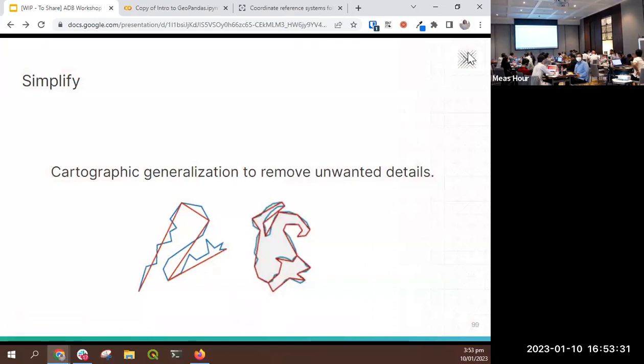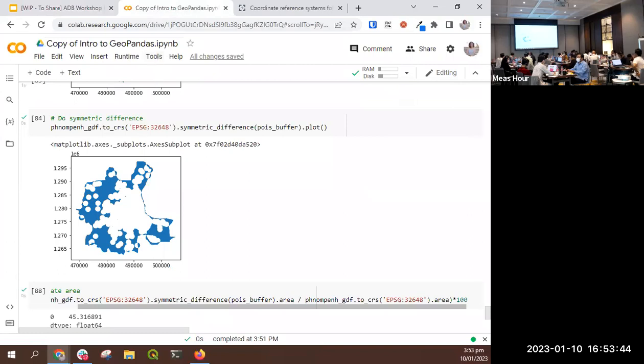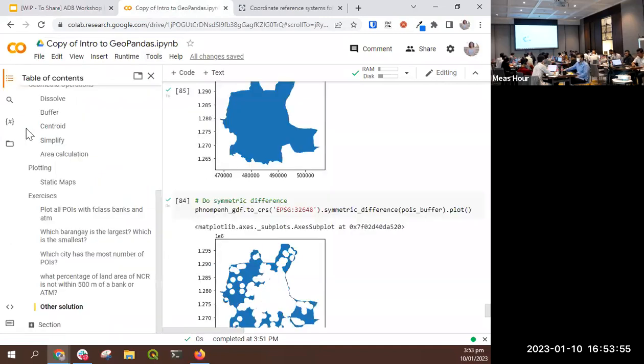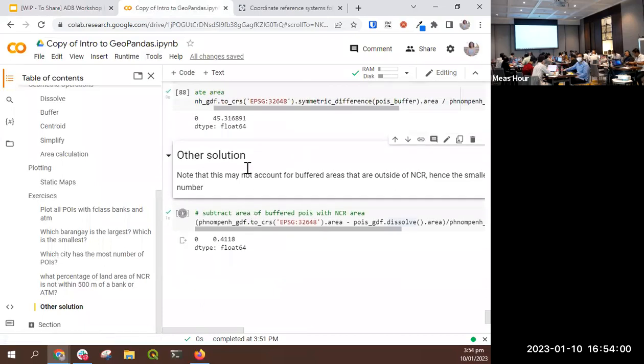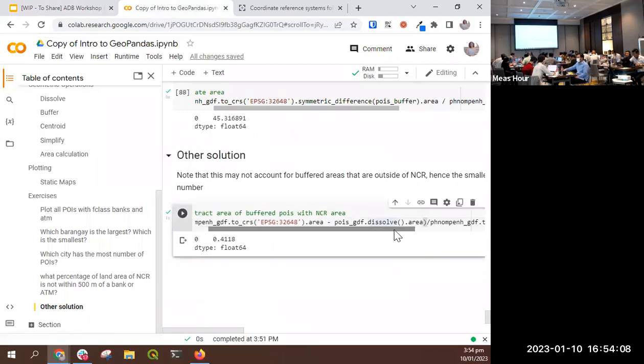In the GeoPandas notebook, the numbers no longer match. Yeah, they really don't match. Okay, we can fix that one. Okay. So some of you noticed that in the last solution, the numbers don't match. Thank you for being very observant. Oh, wait, let's scroll to that section here. So in our original solution, it's 45%. While in this one, if we multiply this by 100, it's going to be just 41%.